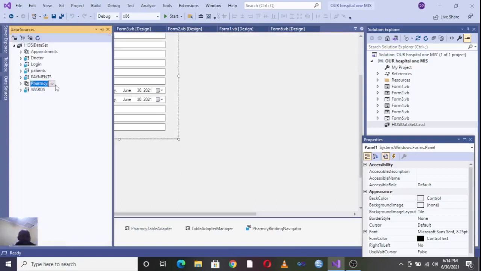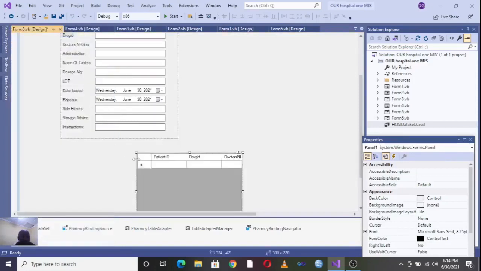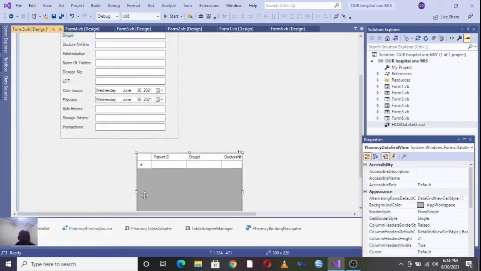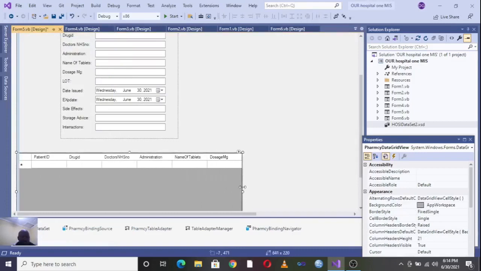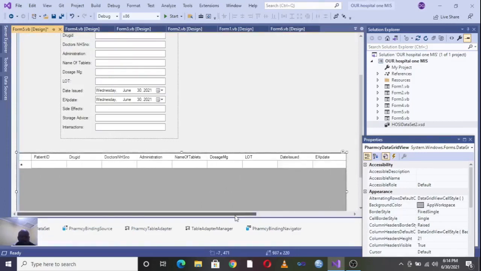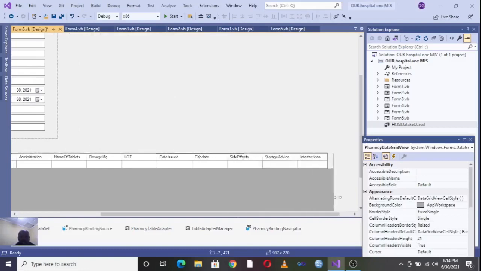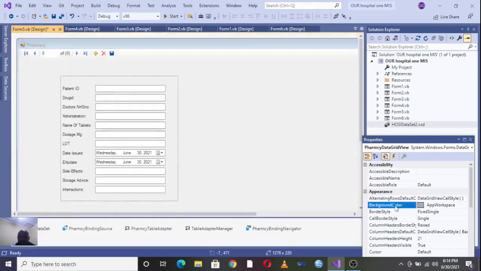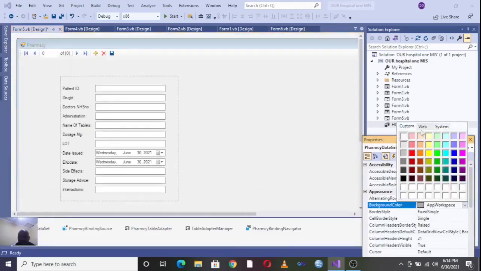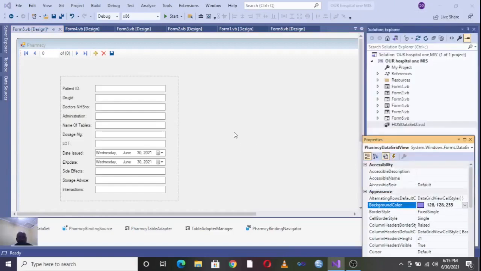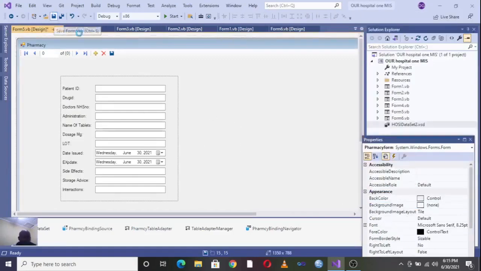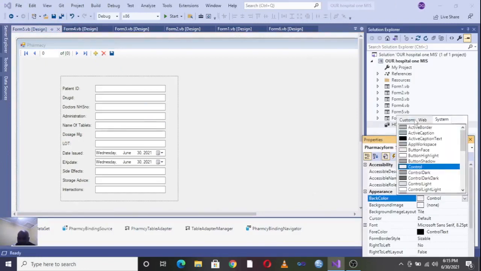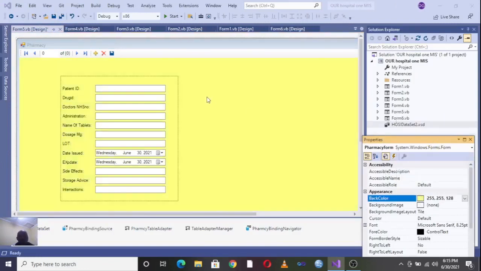form. Therefore, you can also do the same to this point, design grid, then bring our grid here for the pharmacy, so that every record that is added can be displayed in a tabular way. Therefore, this one is done up to that point. Therefore, you can also do the color background appearance changing here. We can just change that one to that color. Then I can just save on that. Then just a moment, we just hit on this. This one seems we did not apply the actual color. Therefore, that one is that.